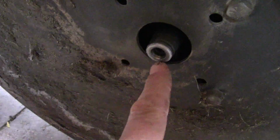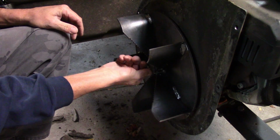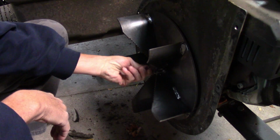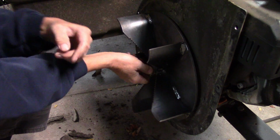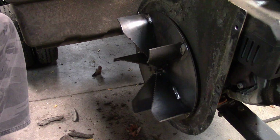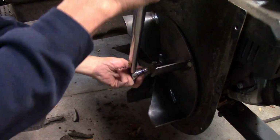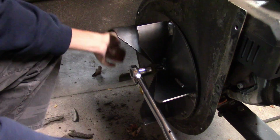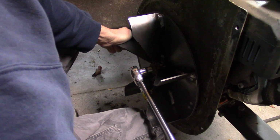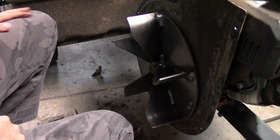The shaft on this machine is a tapered shaft, so it don't take much to hold that impeller on, just a little bit of pressure. So let's put her back on. And these edges there, if you're not careful, they'll grab a hold of you. And that bolt is torqued to 25 foot-pounds. So that was the easy part. Now let's just put the rest back together.